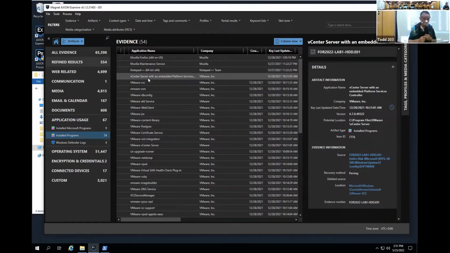Okay, we go to J. What are the versions of these applications? What are the versions of the applications that are present on the system? You can just click on that vCenter and it should tell you in the right-hand side column that it's version 6.7.0.40322. Just having this information alone, you can start Googling blog sites and ask, is the VMware server affected by log4j? And guess what? You're going to start getting a whole bunch of additional information.